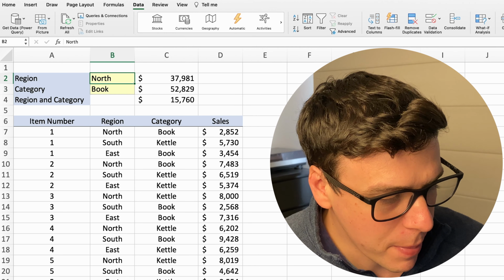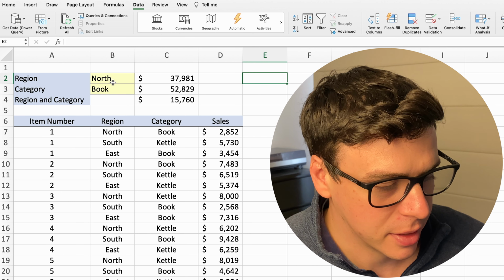Now, the next thing I want to talk about is making custom lists. Now, custom lists are really important in any job role because they help provide clarity and understanding to what's going on in the spreadsheets. So we're going to jump back into my spreadsheet here, and just a quick update.